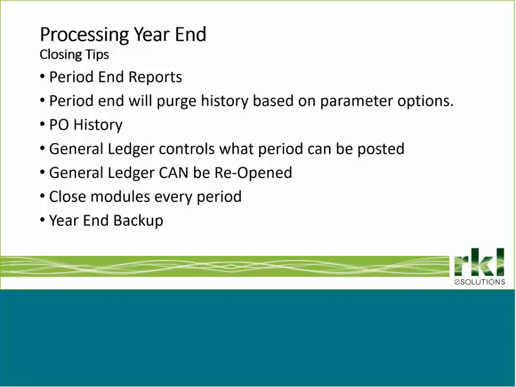The other reason for closing your modules every period is that when you run your reports and inquiries, again, it defaults to your current period, and when you're looking at period to date, year to date, either an inquiry or report, that is going to default to your current. Once you've done all of your year-end stuff, again, I would recommend that you do a year-end backup, perhaps one that does not get overwritten, and you may want to store that off-site.